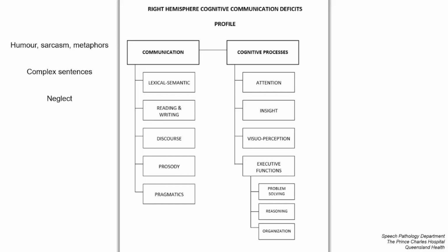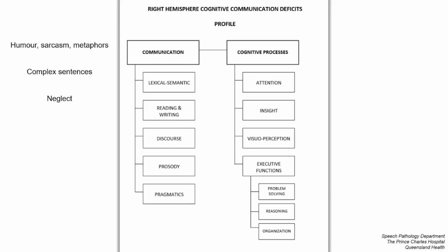And in terms of reading and writing, we can see neglect. So I'm not sure how much you know about neglect in terms of neglecting maybe one side of the body, one side of the room. That can also be present in reading and writing. So the person might, as they're reading down the page, miss the left side of the page or the left side of words. And so it's also about learning to scan across the page and across the words.